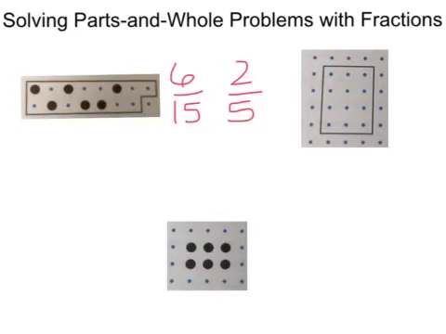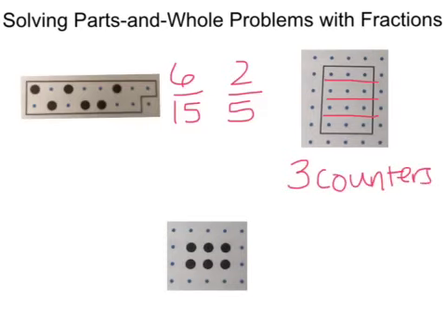I can go about solving this a couple of different ways. One thing I can do is figure out how to divide all of these blue counters up into 4 equal sets, because 4 is my denominator that I'm looking for. So to do that, I can simply draw some lines in, and there I've got 4 equal sets, and it looks like there are 3 counters in each set.